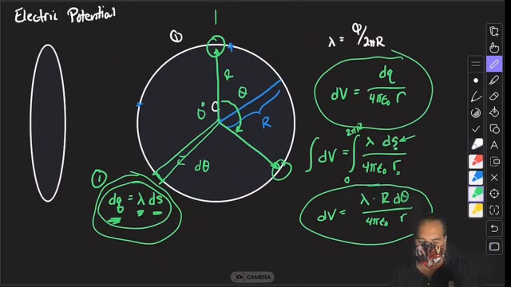We're going to express our length as r d theta, and that way we know that to integrate over a whole circle, we have to take theta and point it at 0, and then choose every single possible theta between 0 and what? 2 pi. That's right. So that's how I decide what my limits are. I'm going to go between 0 and 2 pi.